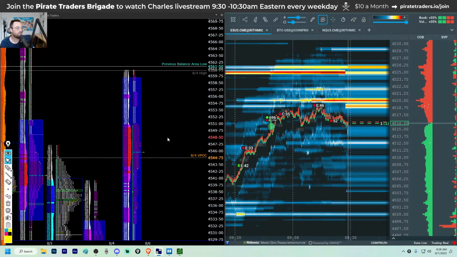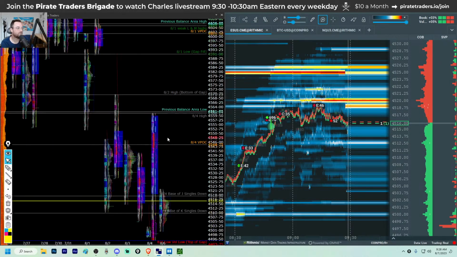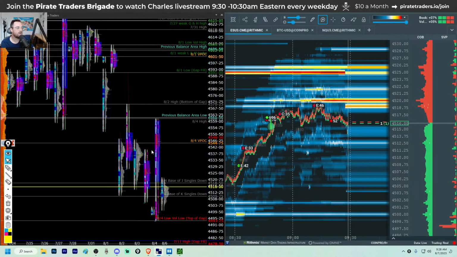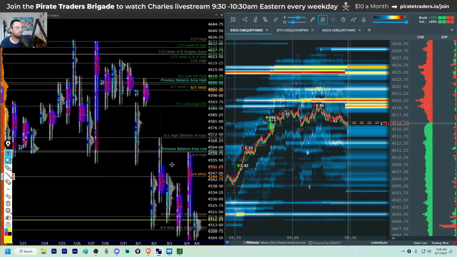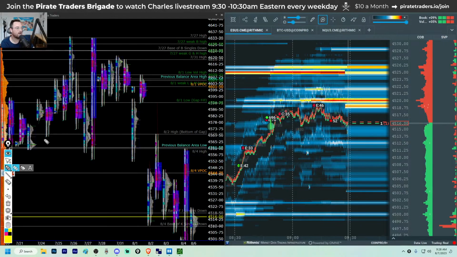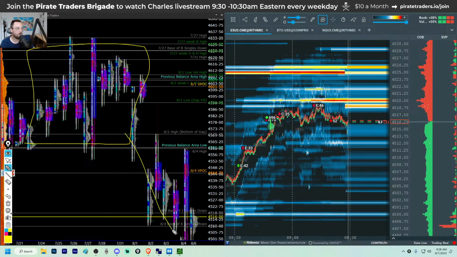So that is what we call just a back test of a breakout. Generally, when the market breaks out of balance, it will come back and test it one more time. So this was our balance area. The market broke lower, came back, tested it, and then we head lower. Couldn't have known at that moment that that's what's happening, but once we got cessation, then we knew.